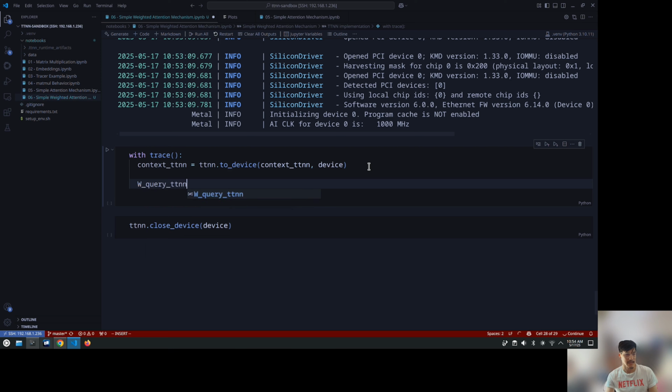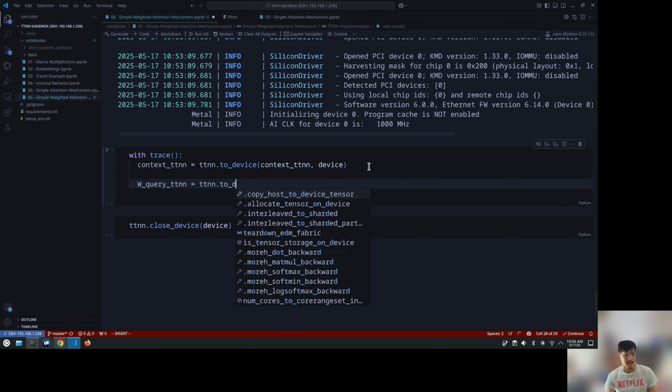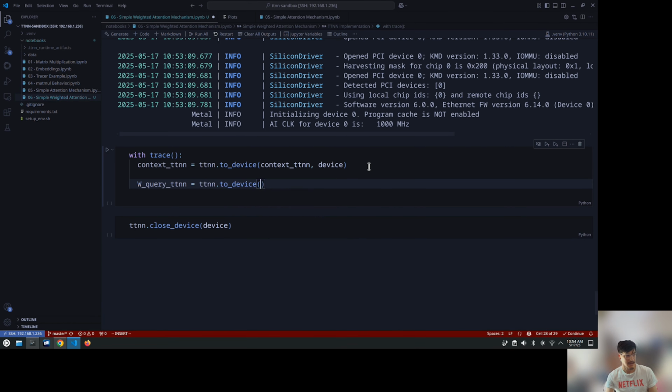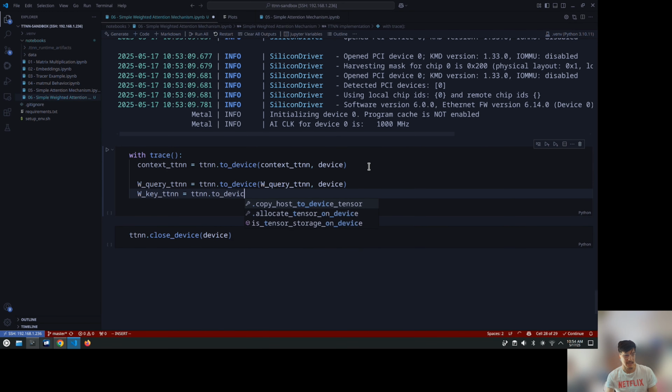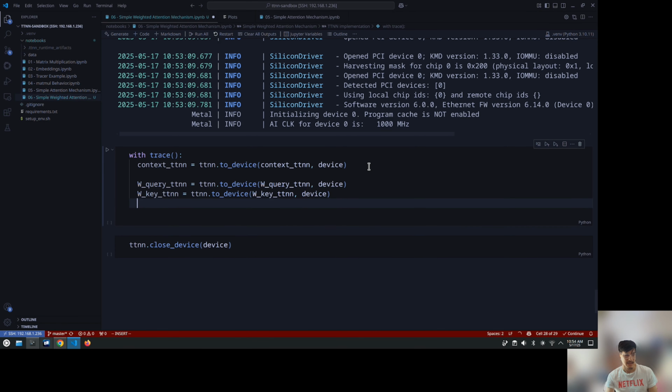So w query ttnn is the same thing, to device. It's going to be w query ttnn device, then w key ttnn.to_device, w key ttnn device. Finally, w value ttnn.to_device.